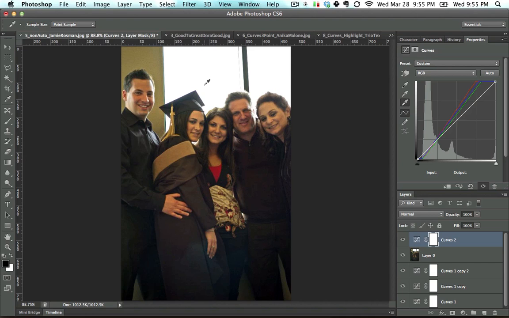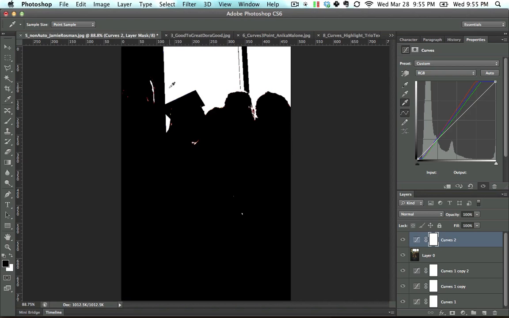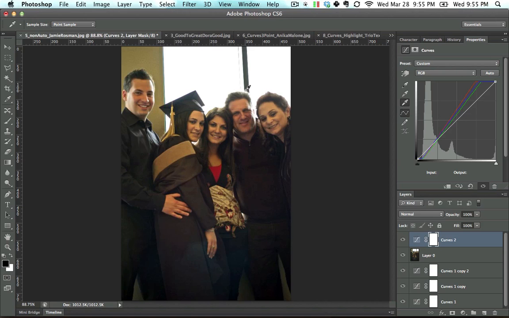If you hold down the Alt key, with this white color picker picked, is there a name for this? I don't know. It's sample an image, whatever. If you hold down Alt, you can actually see exactly where the pixels are 100% white. And I'm fine with it clipping it off in those various places.